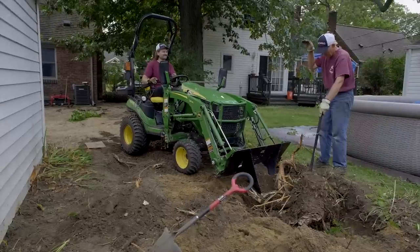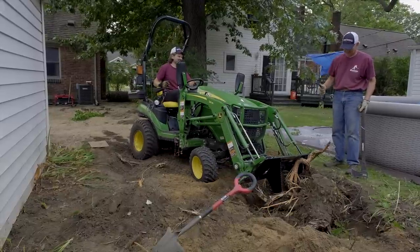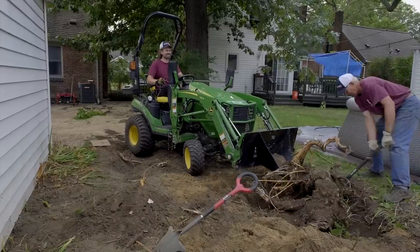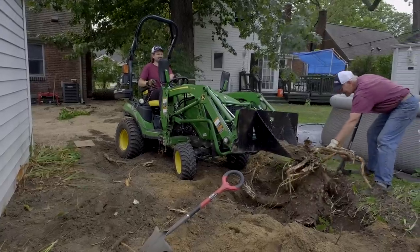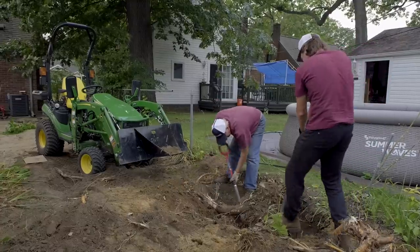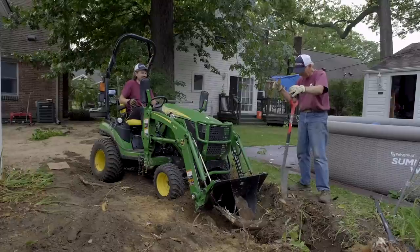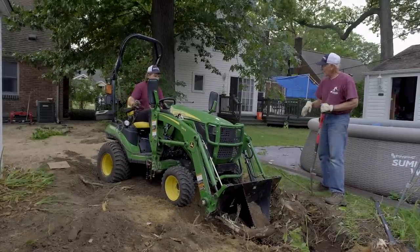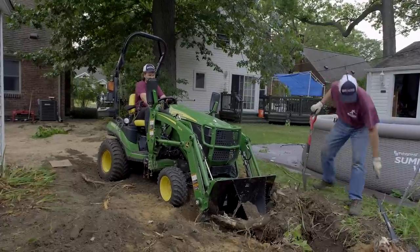So we recognize that we're not the most efficient first-time users with this tractor, with this stump bucket. But the reality is, we're not sweating because the tractor is doing most of the work. So you kind of search out for the smaller roots. When you get to a big one, you might have to get your axe out or a chainsaw or a Sawzall. But really, the tractor does most of it. Then, as you probably noticed, we're not in four-wheel drive, and that was just a big mistake. And we don't fix that until day three.